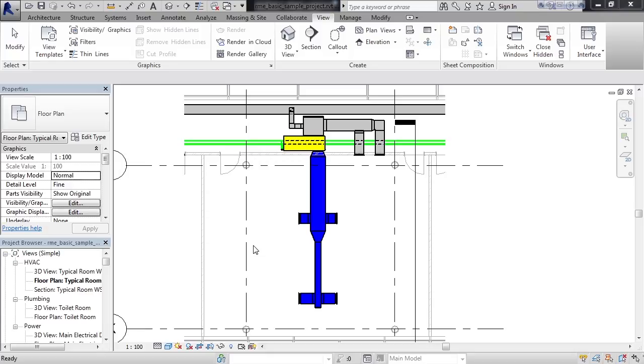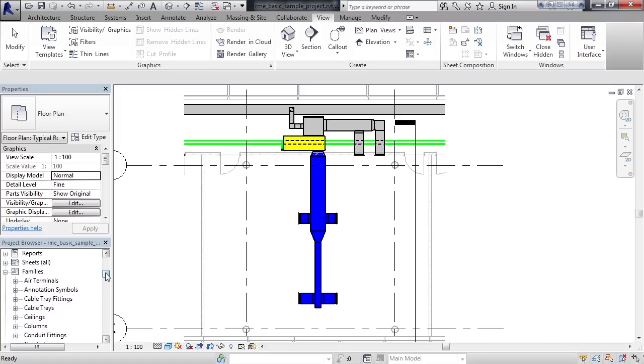Well, before I go into the graphic overrides, let's first of all look in our project browser in the lower left as to where this information is displayed and how it's displayed. So in the project browser in the lower left of your screen, if you scroll down to families, families are basically where all of the preloaded content is stored that you would use inside of your Revit project. And this can be anything, and not just system information, but chairs and desks, architectural information, structural information, depending upon what you're actually doing within Revit.